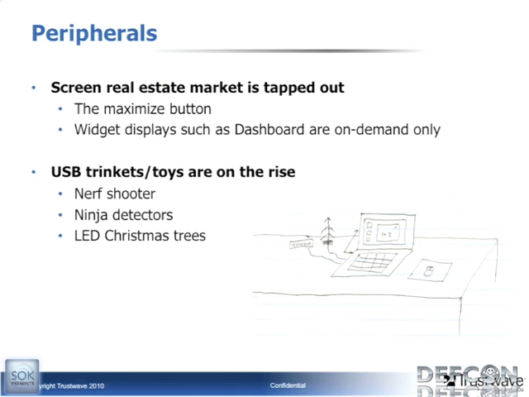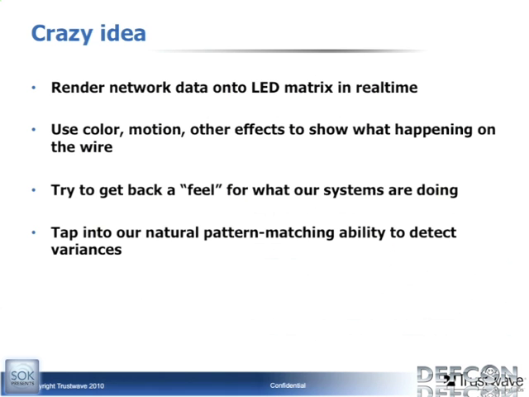So I thought, I want something on the desk, because look, there's a lot of room around the desk where the laptop sits. There's actually a lot of room there. So that's a good reason, another good excuse to do something with Arduino. The crazy idea is I want to render network data on an LED matrix in real time.